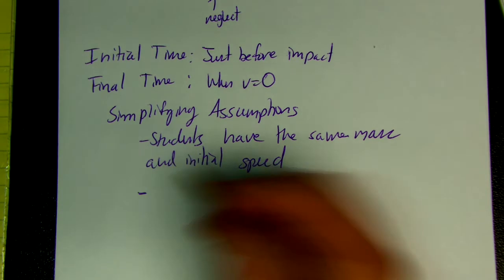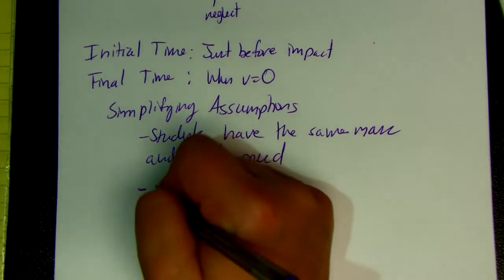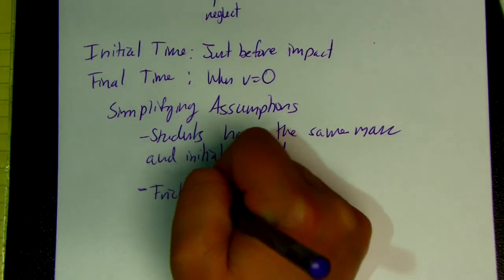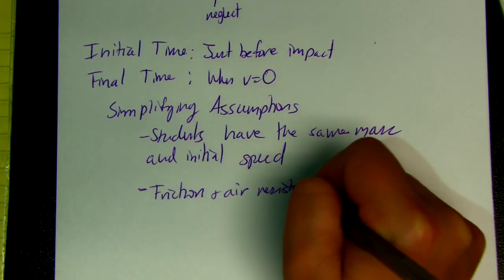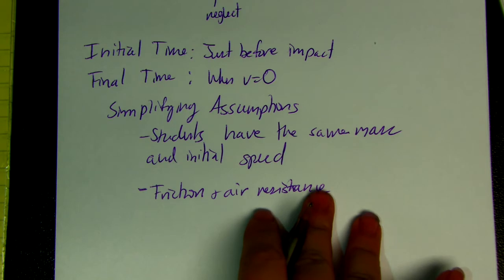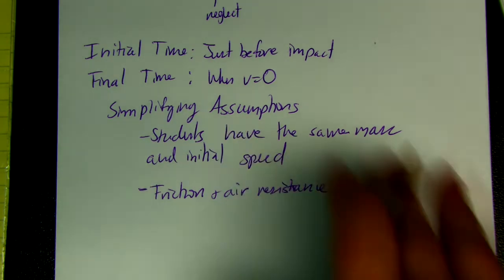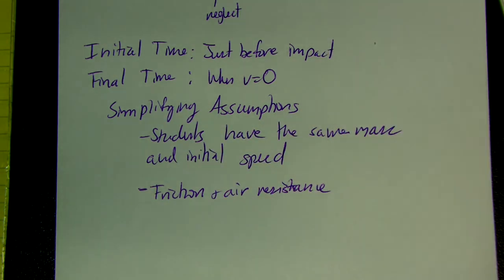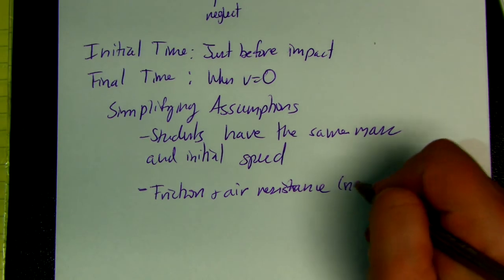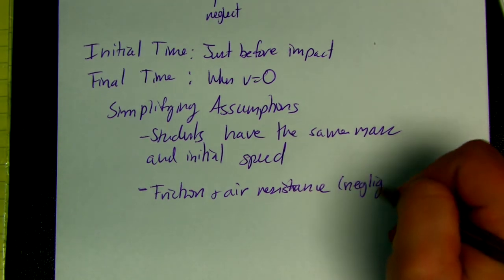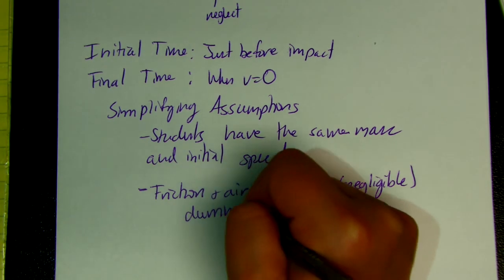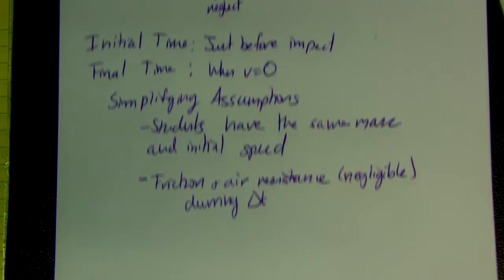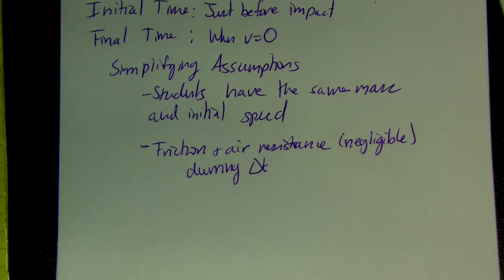As I said before, we should really just neglect things like friction and air resistance. They're there, but the contribution they're going to make is really within the realm of error because we are making estimations. Furthermore, we're looking at a tiny delta t. So you always have to ask negligible and over what time period.